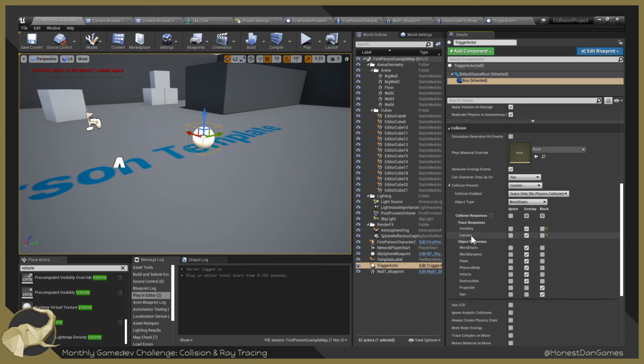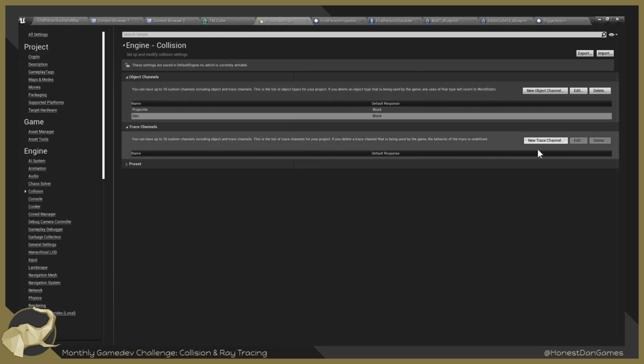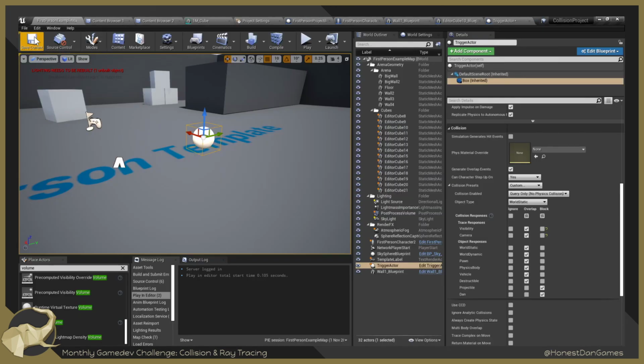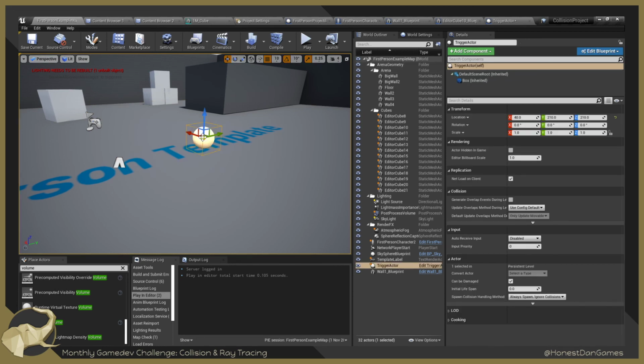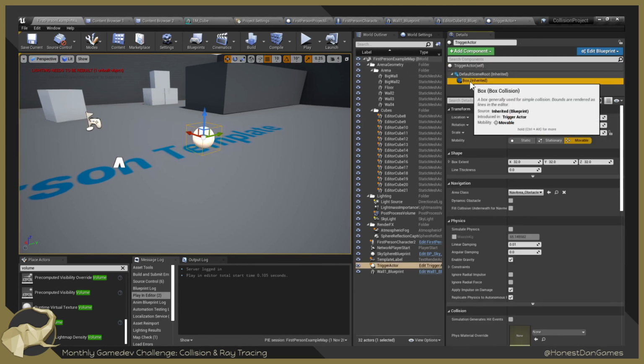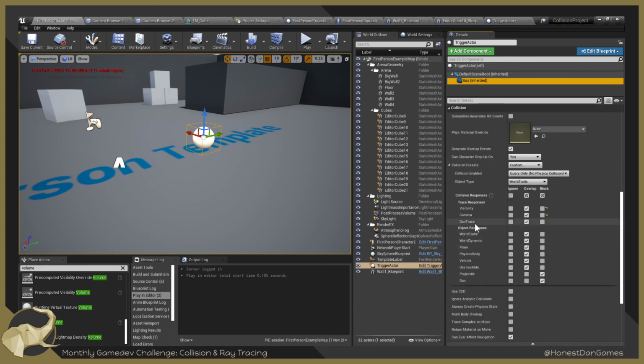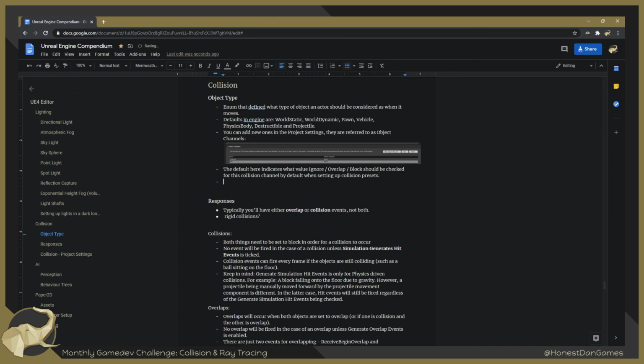So we have visibility and camera. I very much imagine it would work the same way if I added a new one in here. If we want to do Dan trace and we just say that it's going to overlap instead, just to make it a little different. So Dan trace hasn't shown up there. Don't know if we need to click on and off of it first. Yeah, there we do. Dan trace is in there now, so that gives us a way to add into there, and you can see that the default has gone in this column as well. Great.